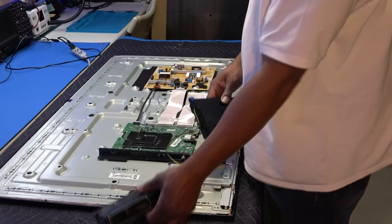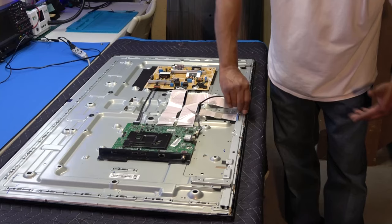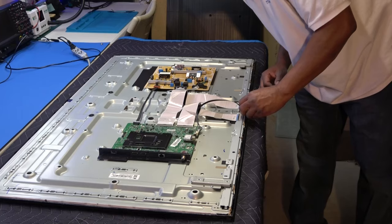All right, and this obviously is going to have to come off. It's connected to our outer bezel, because our outer bezel is going to have to come off first. So I think it's made into the outer bezel. As a matter of fact, let me see. Probably just unplug that.